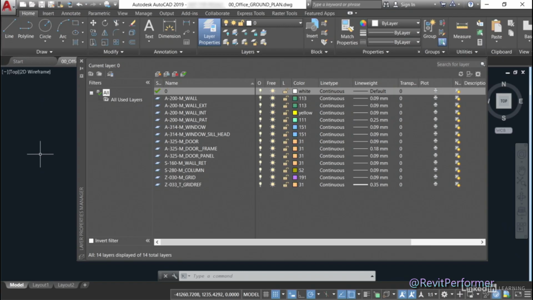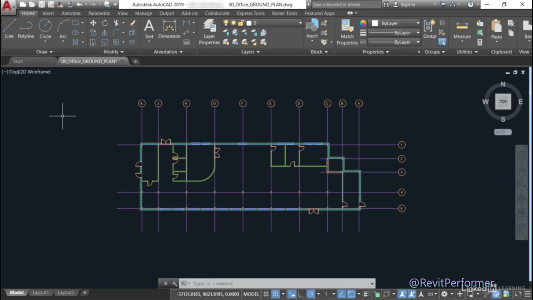But obviously what you're going to do when you start setting up an AutoCAD drawing to a known standard is make sure that your layer naming philosophy is correct. Make sure that your layer colors, your line types, your line weights are all doing what they should be doing. So you make sure that everything is set up religiously to that particular standard. So if I just close the Layer Properties Manager for the moment, I've obviously got elements in this drawing that adhere to that standard already. But what we're going to do in this chapter is get all of this set up so that we can create an AutoCAD template that adheres to those industry standards.